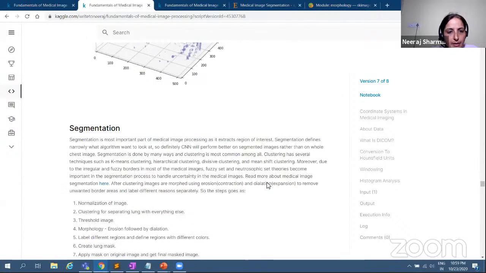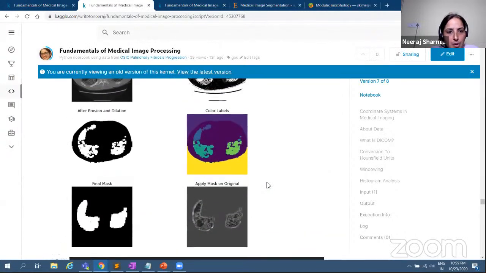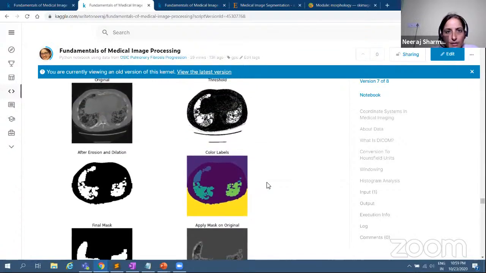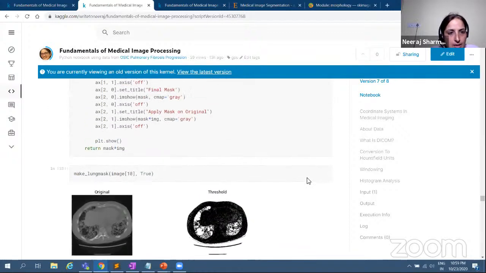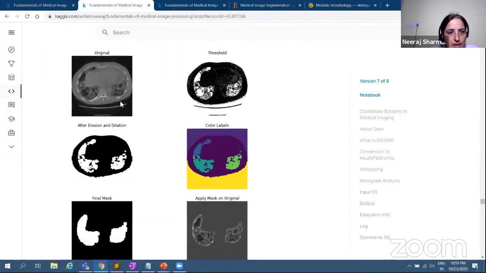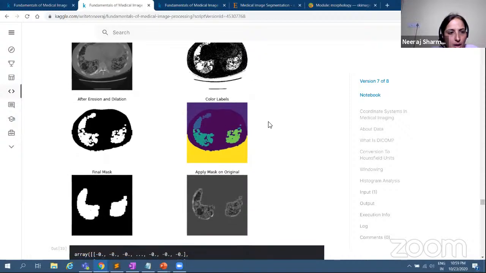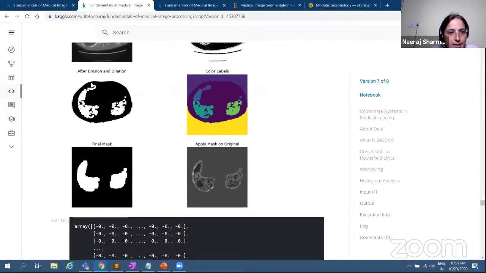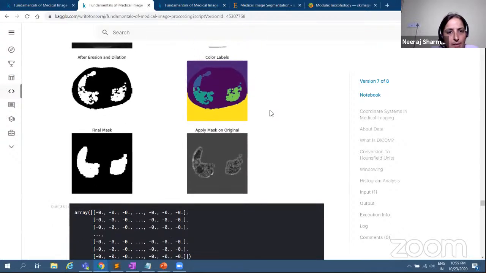Yes, this is working here. So this is how the segmentation works. I'm still sharing, and I have 2 more minutes left over. Quickly, I would like to show how this segmentation is working. This is the original image, and this is how after thresholding we get the black and white. Then this is after erosion and dilation, how it looks. This is after labeling the colors. Then this is the final mask.